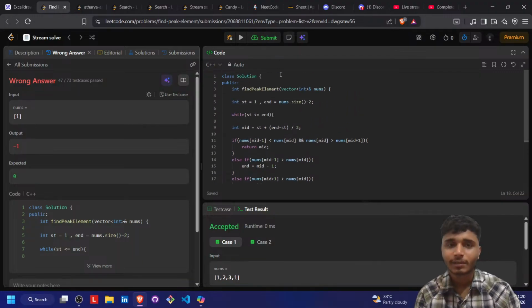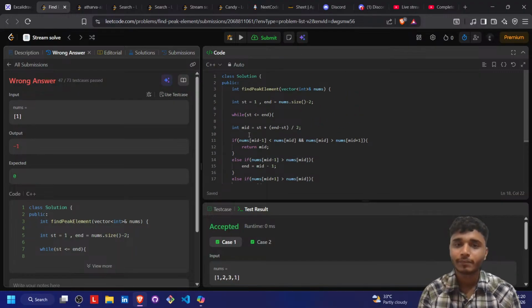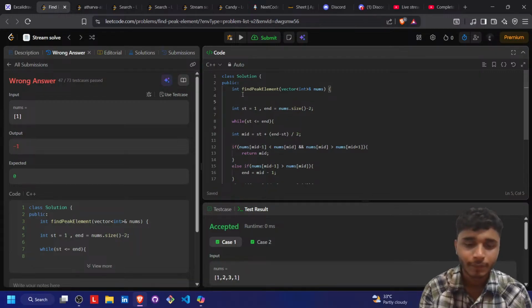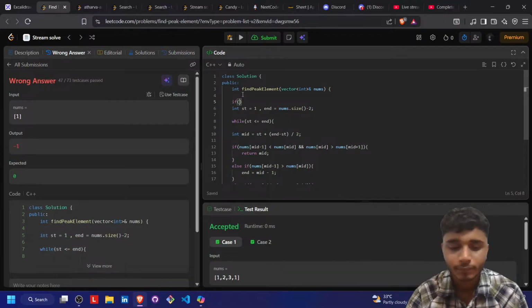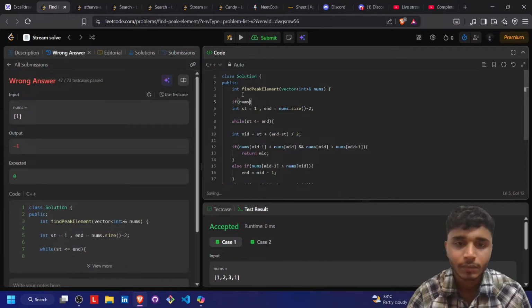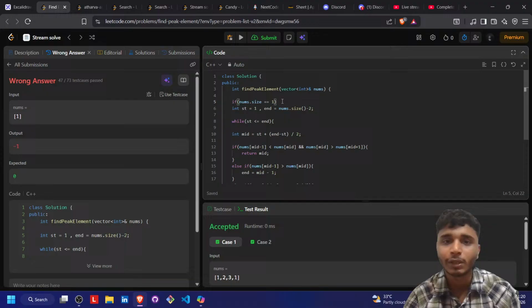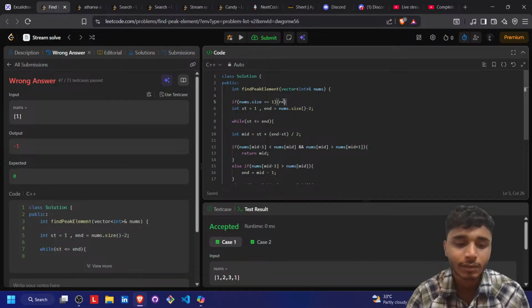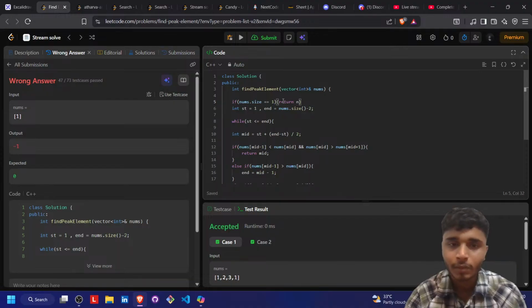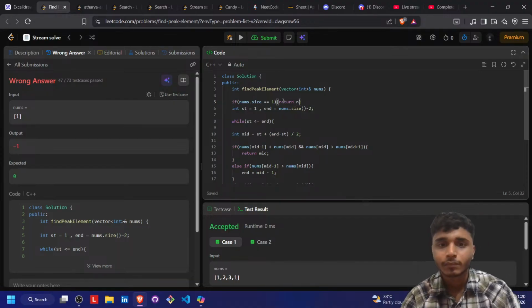Okay, so we can put a case before the start: if nums.size() is equal to 1, like there will be only one element present, then we will just return 0.